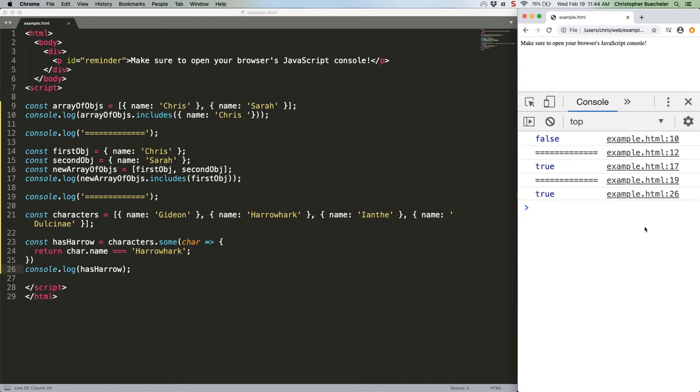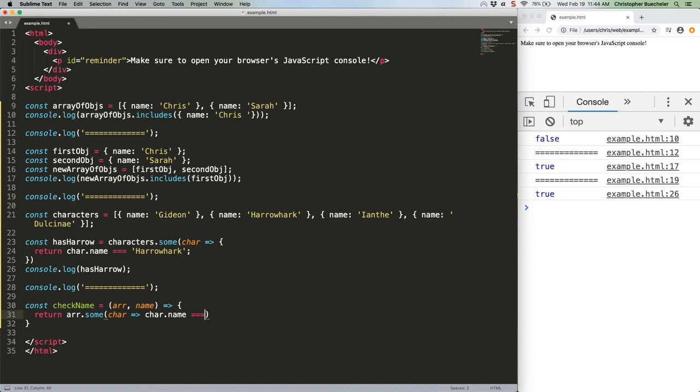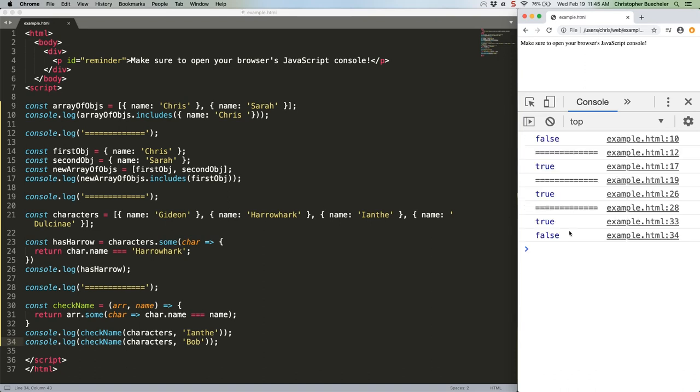Hard coding is gross, though, so let's massage that code a bit so that we can pass the string we're looking for instead. We'll do this by using array.some inside a container function, like this. So we should expect this to return true and then false. And it does. Now what we're doing is passing the container function both the array and the character name we want to check for, and presto, we've got a functioning check that doesn't require hard-coded values inside the function.